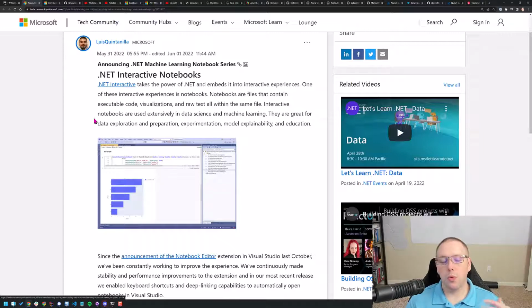And the question might be, hey, why don't we just use the Python notebooks infrastructure because you can run multiple languages on that now? Well, if you've ever had to put one of those notebooks in source control, it's kind of a disaster. So I believe that's part of the reason that Microsoft is kind of looking for a new way of doing it to make something that's a little bit more source control friendly.